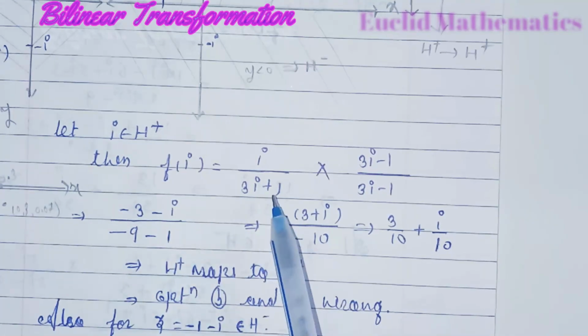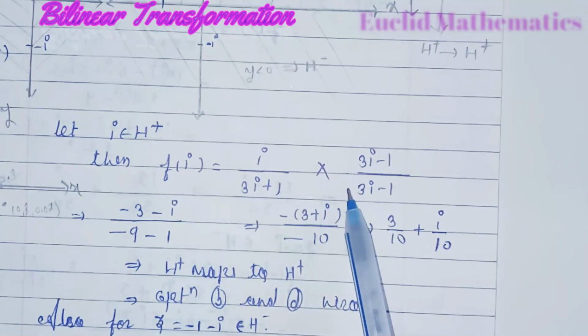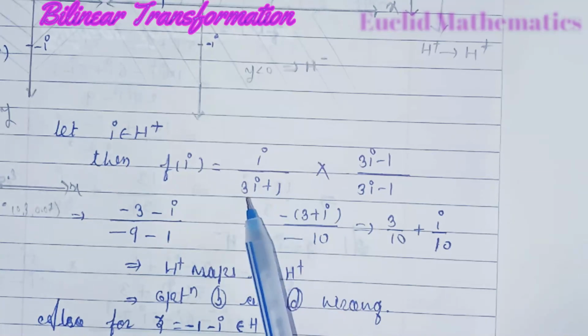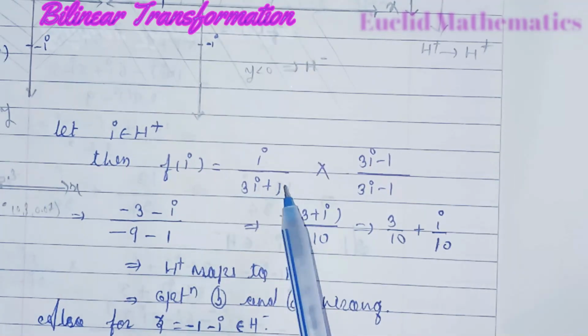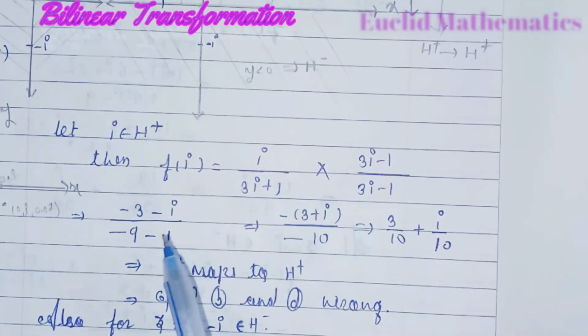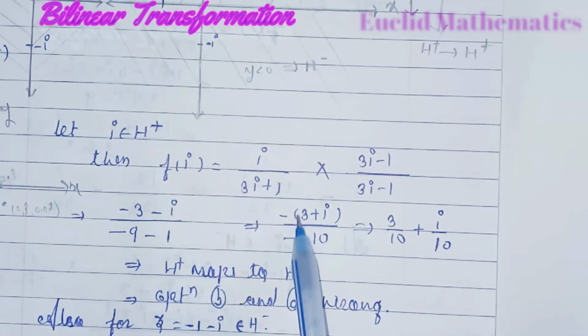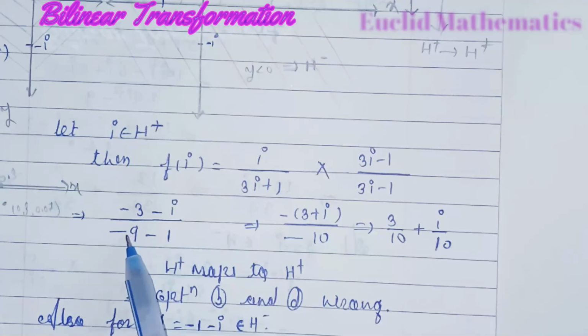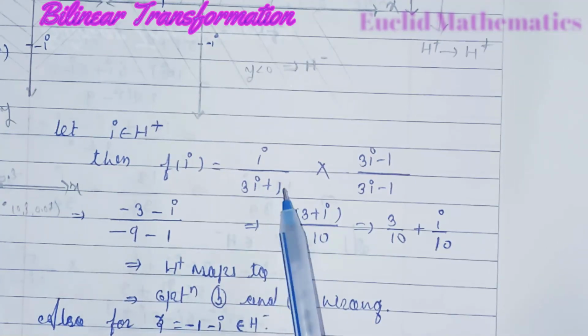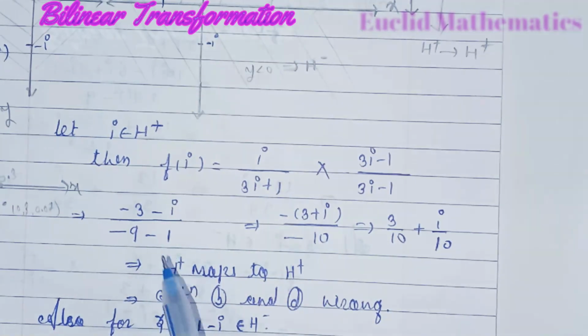Now let's go for the denominator. So 3i plus 1 multiplied by 3i minus 1. Easily we can see that this is the form of a plus b multiplied by a minus b, which is a square minus b square. That means (3i) square means minus 9, because 3 square is 9 and i square is minus 1. So minus 9 here, minus b square, 1 square remains 1. Go for the further calculation: minus 3 minus i over minus 9 minus 1, which is minus 10. Take negative common, so negatives cancel: 3 upon 10 plus i by 10.